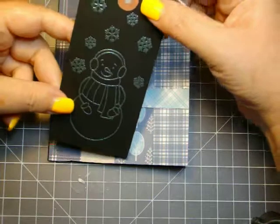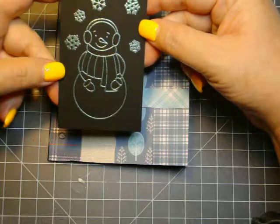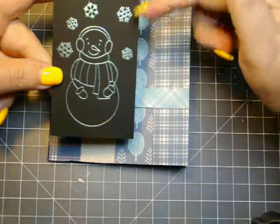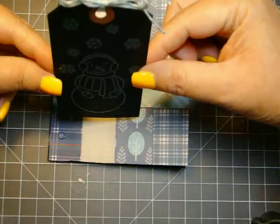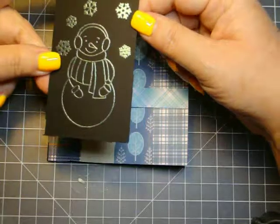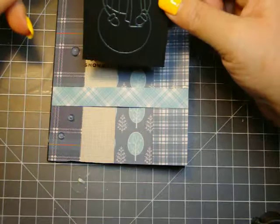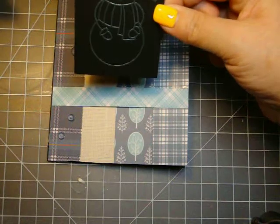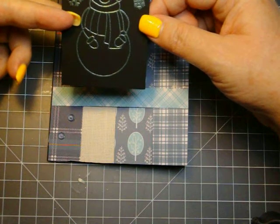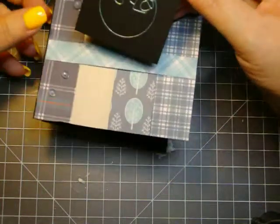I think they came in this kit. See, that's what happens when you go for months without using your kits. I stamped one of the snowmen from the stamp set and a bunch of the snowflakes, tied it off with an aqua and white piece of twine. And I thought, like I said in the last video that I did, this could be used as a bookmark, or you could hang it on your bulletin board, or hang it on your tree if you got it before Christmas, or if you celebrate Christmas.